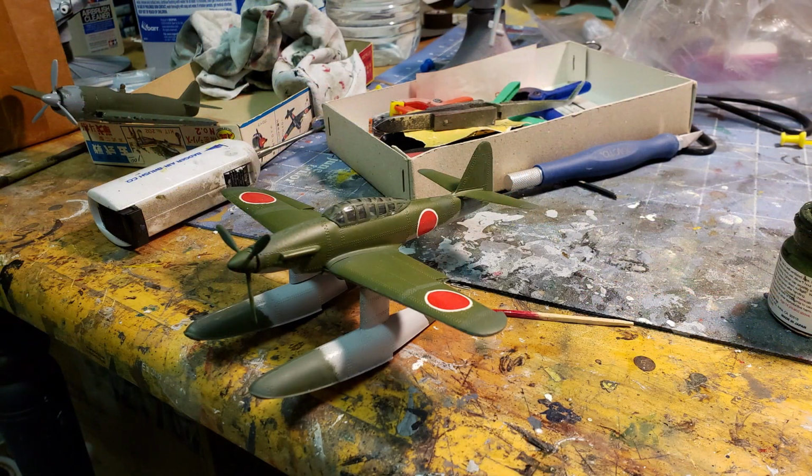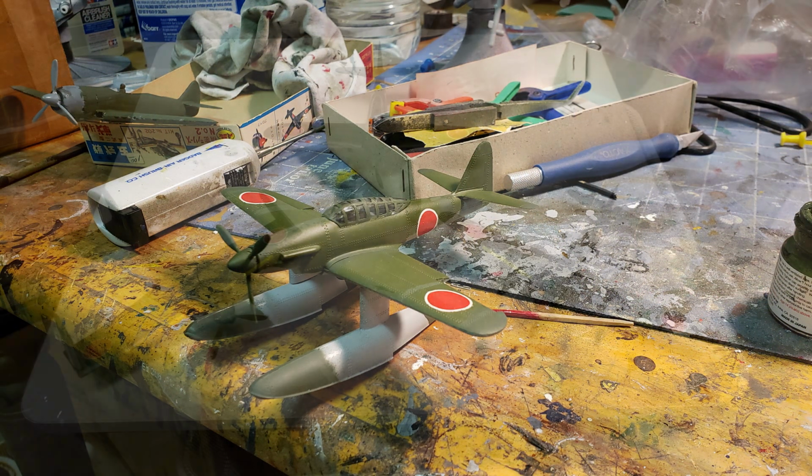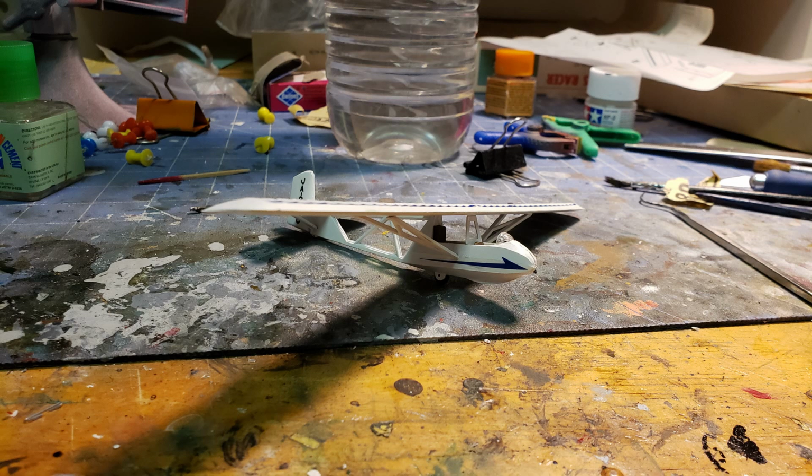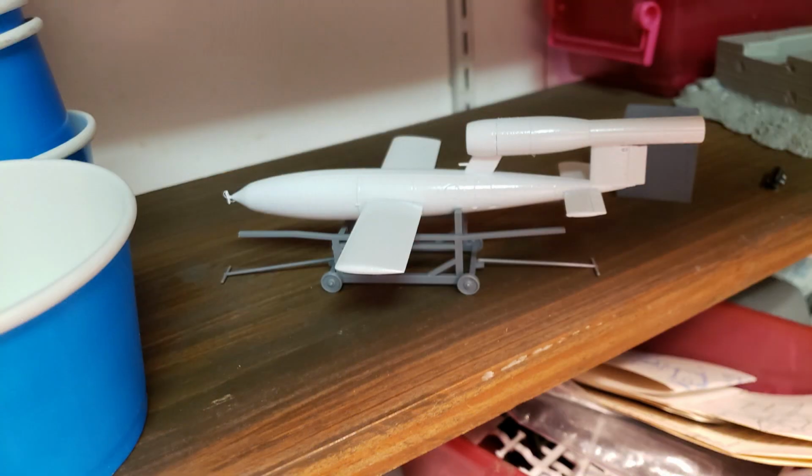It's been kind of an icky day down here, just drizzly all day, so I had the heater going to dry things out. That helped a little bit. And I got the road builds finished. The Ceran canopy is also finished, so it's done. So that's the Ceran, the A7 M2, and the KI100 all finished, as well as the training glider. The little special project V1 is built and primed. It just has to be detailed and painted out. Figure out what colors I want to put it in, make it sort of a gag build.